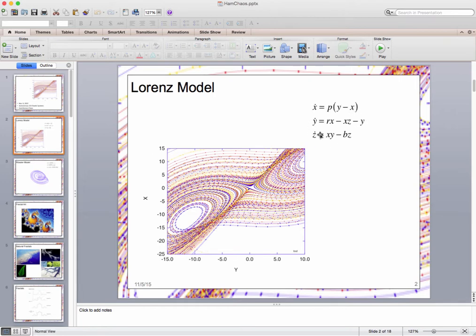I'm not going to spend a lot of time giving the background on that. Some of that you can pick up reading the textbook. Originally it came from atmospheric modeling. It includes things like buoyancy and changes in density with pressure. And it was meant to model some of the real basic convection cells in the atmosphere. And Lorenz was the first guy to do this, and he had access to one of the early computers, and he thought he was going to just be modeling some weather conditions.